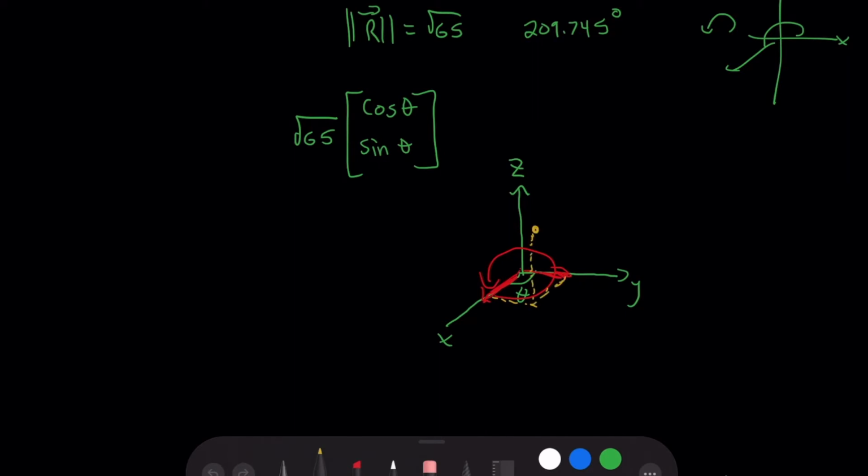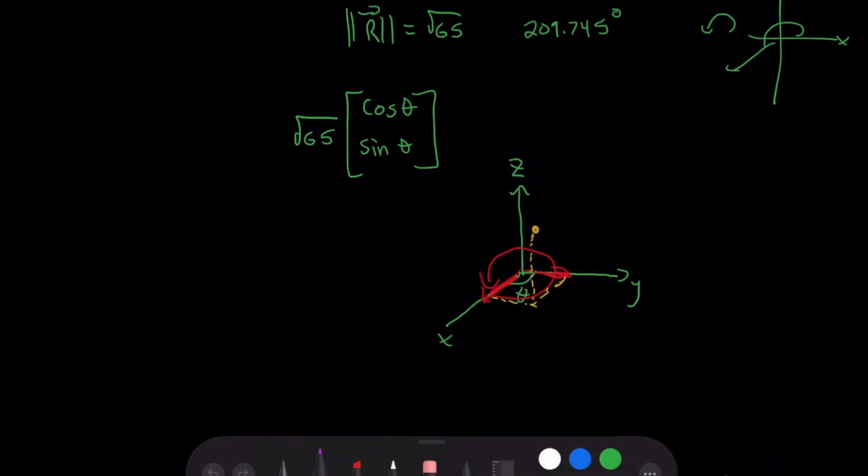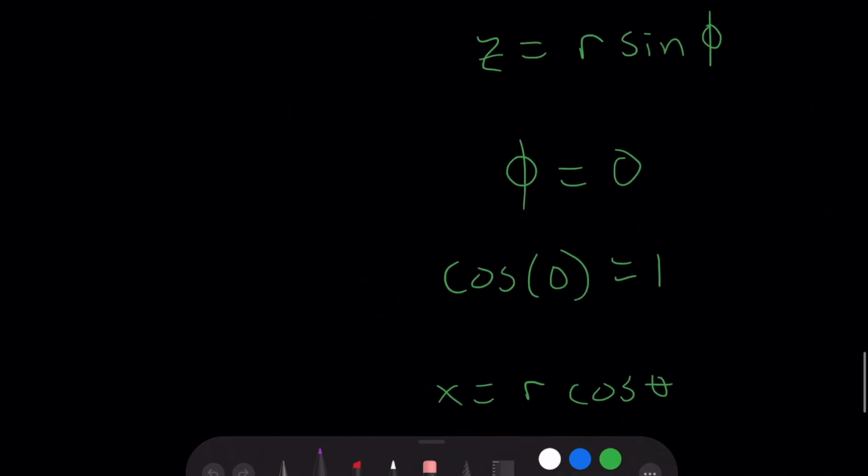Some point that lies out here. The line that you have that is extending out from the origin, it's rotated by this much in this direction, counterclockwise, and then it's rotated upward to that point there. And again, that's what we're seeing here.